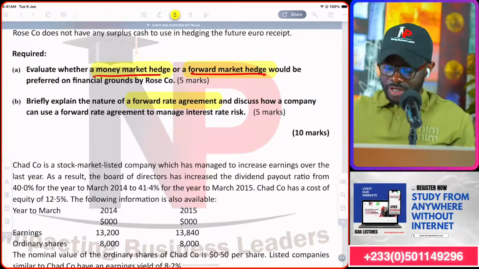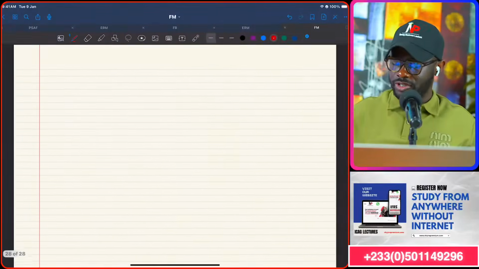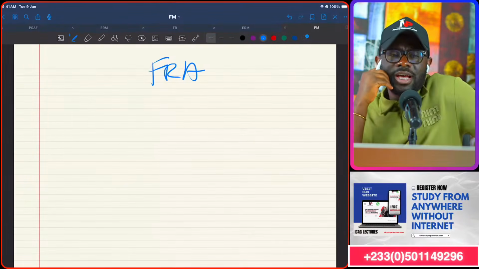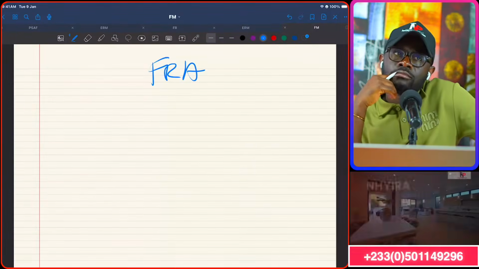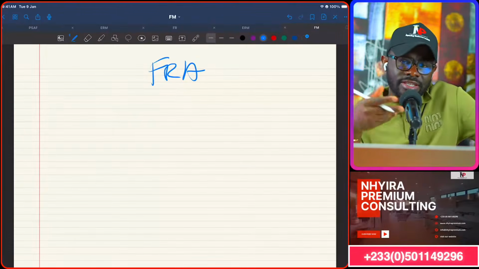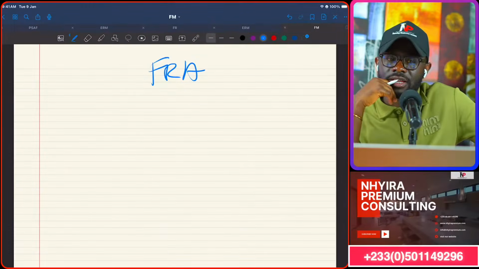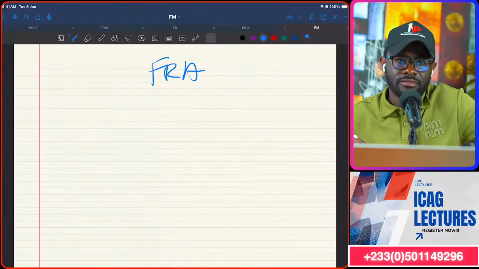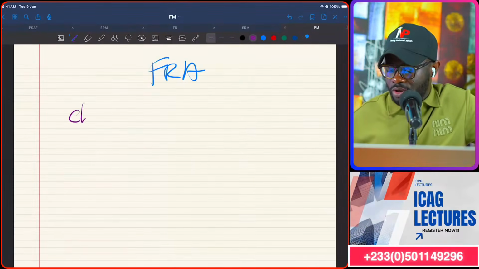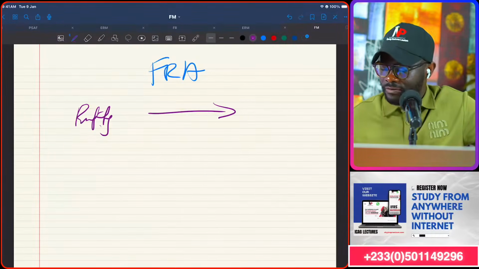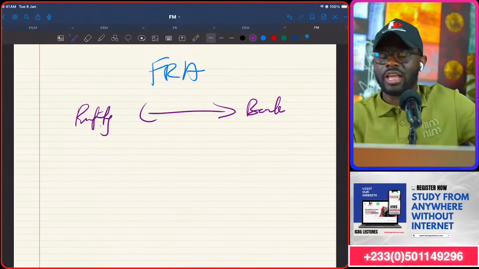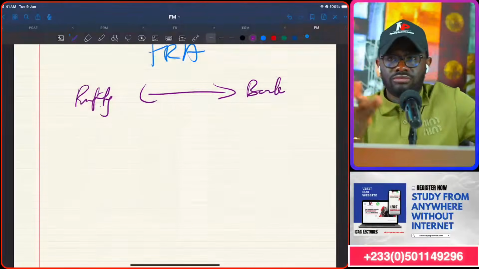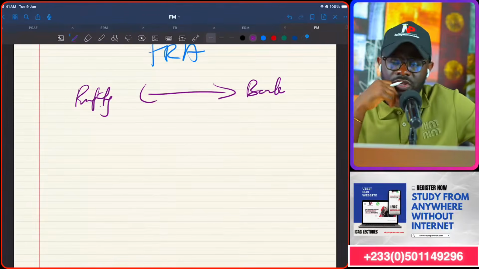Now, forward rate arrangement, if you understand this well, the idea is that we would need some money at some time in the future. So we want to go to the bank and have an arrangement with the bank to give us a certain rate that will help us in the future. So that is the forward contract. So the entity is on one side, and the finance house, or in this case the bank, is on the other side. So forward rate arrangement is coming in and telling the bank, hey, I need some money at some time in the future. What interest rate will you give to me?